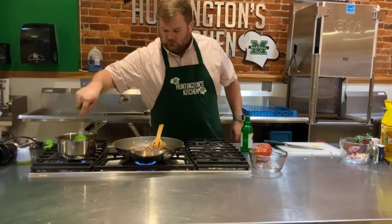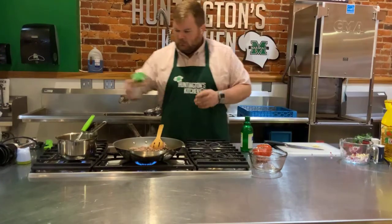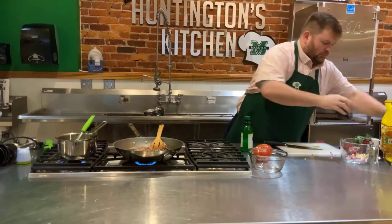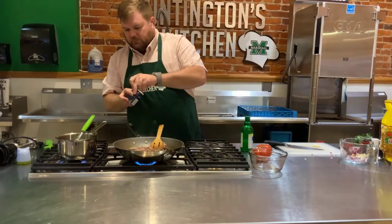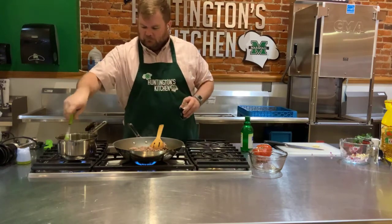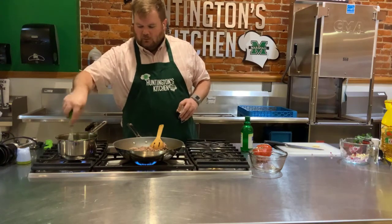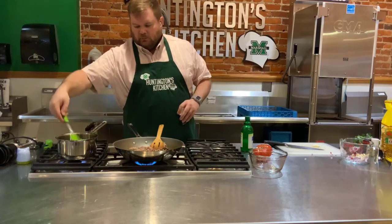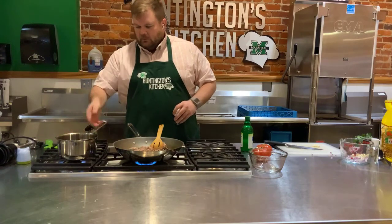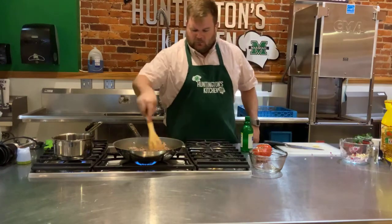So with our beans now, we just need to add a little bit of seasoning. We want to add a little bit of chili powder, a little bit of cumin, and then we'll add some salt and pepper at the end once everything's cooked down a little bit. Because if you add salt now and you're letting something reduce, you will intensify the saltiness. There's already salt in the chicken broth, so I'll let it serve as my salty component right now before I add any more salt to it.